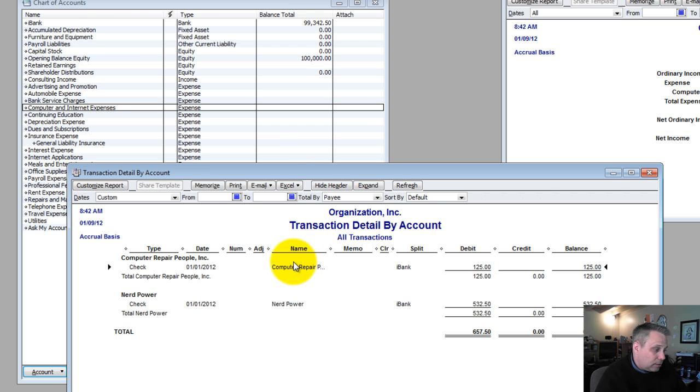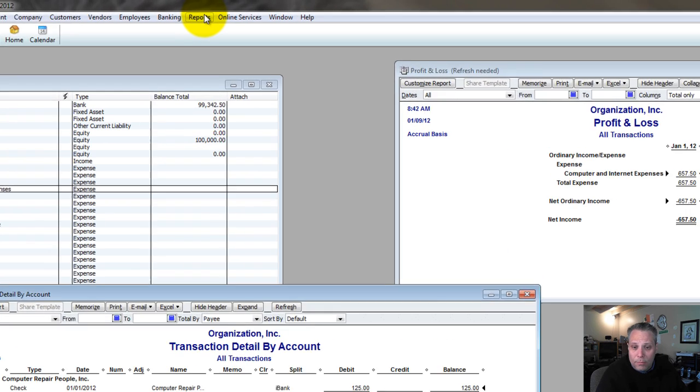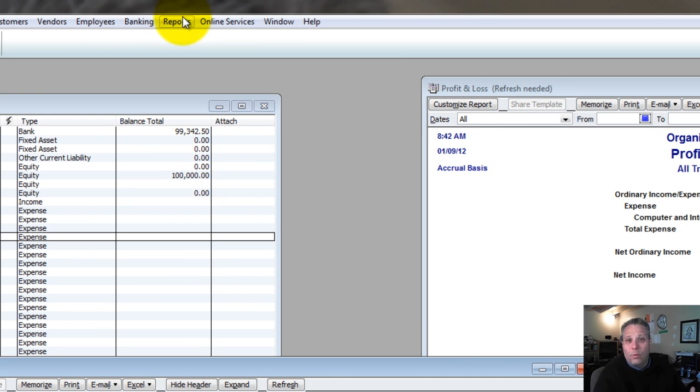That brings up part number 3, our third tip for keeping our information more organized, right? Because I showed you how to set up the sub-account structure. I showed you how to merge the accounts. Now, what we want to do is start memorizing reports that give us information that's important to us. So the first thing is you've probably played around with this already if you've been using QuickBooks for a while. There's a whole report center.